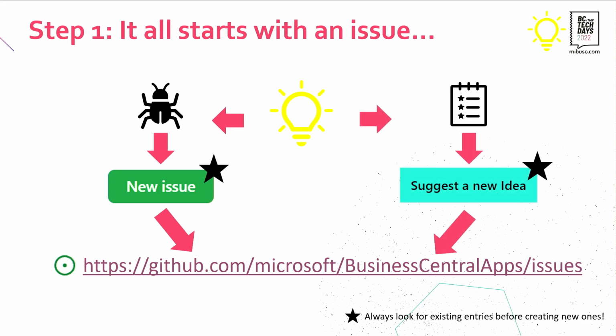You might also have a larger contribution. Those you would like to control in a slightly different way. You already know BC ideas. There are already a ton of ideas out there. And right now, a lot of you are just waiting for Microsoft to pick them up. But we have many things to do, so we cannot always prioritize these ideas. So now you can actually select these ideas yourself and say, hey, I would like to contribute this idea, rather than waiting for Microsoft to do it. Then a product manager is going to look at this BC idea. It's going to tag it as a contribution candidate. That's then going to spawn off a Yammer discussion where we can discuss design. And it's also going to create an issue in GitHub that you can then use to link your pull request against.